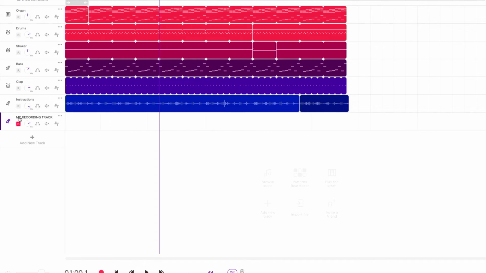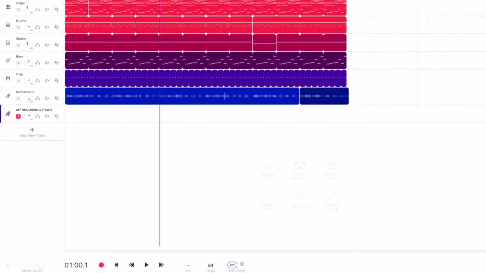So when you get this, you'll have this my recording track. When you press record, and you can do this on any device, this works on your phone, this works on iPad, this works on whatever, it's going to record on this track. You can, if you want, mute different things. If you wanted to make the shaker louder, because the shaker plays the subdivision, I guess you can make the shaker really loud.